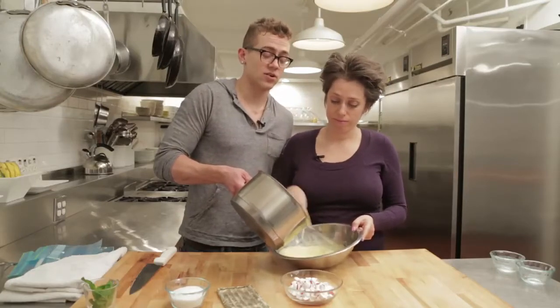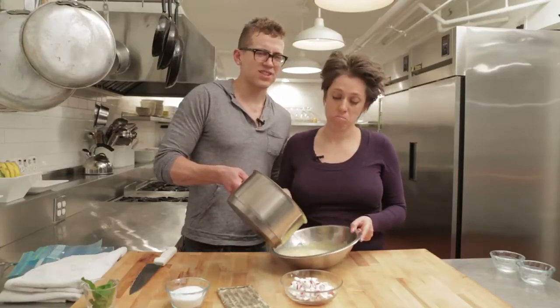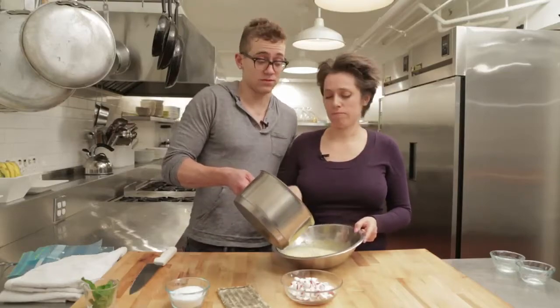In fact, gelato is usually a lower fat, no egg recipe. Which I always thought gelato was creamier and more sumptuous, but who knows.